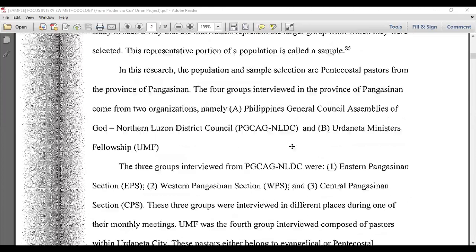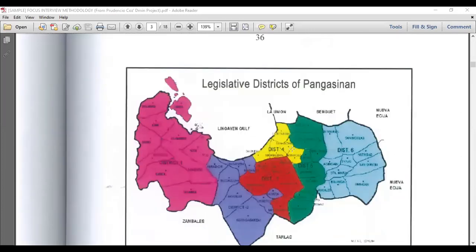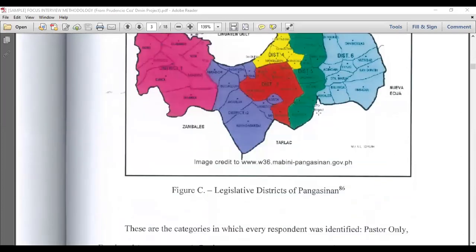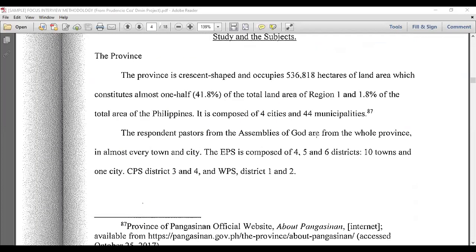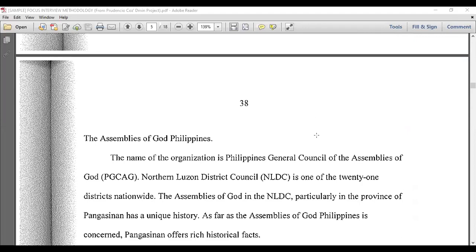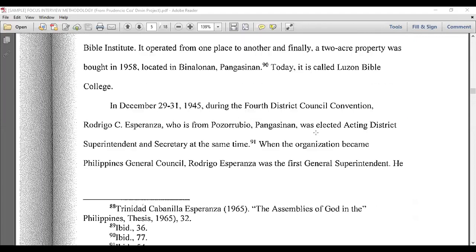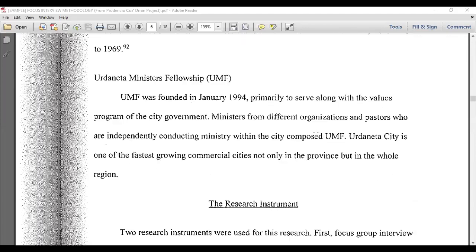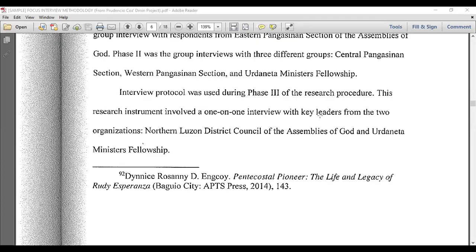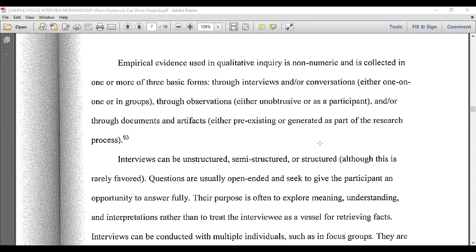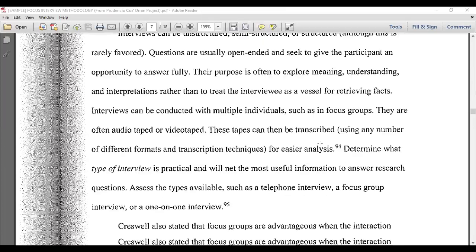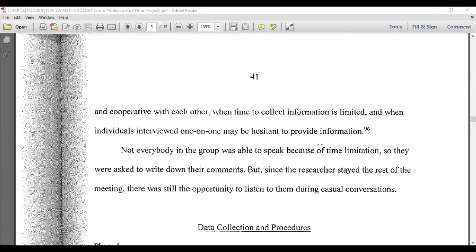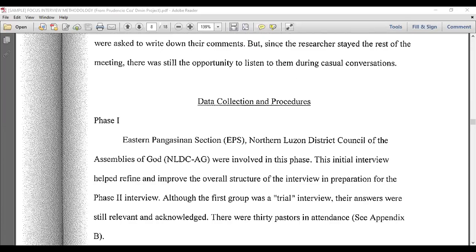So how he did this, who he chose, and he explained why he chose this area. And in the appendix of his dissertation, he even had an attendance sheet, so who joined the focus interview and so on. And the research instruments he used. You can use this, or you can not use this, but read it as a guide if you plan to do focus group interviews.